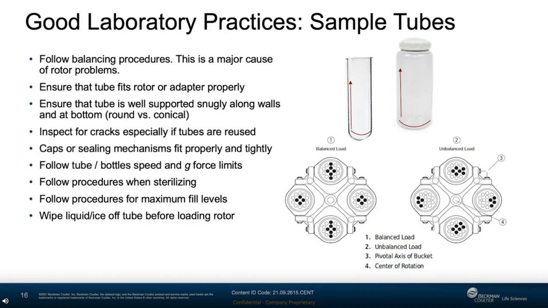Know the G limit for the tube and do not exceed it. Consider solvent compatibility and make sure the tubes that you use are made of a compatible material. If you need to sterilize the bottles, use the correct procedure. I'm sure Bob can tell you stories, I know I can, about collapsed and deformed bottles due to incorrect autoclaving. And properly fill tubes or bottles. Never overfill them. Some of them have to be filled to work, but don't overfill. Split your sample into more tubes if necessary.